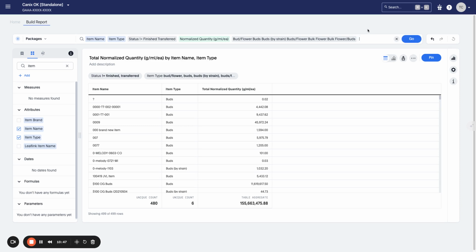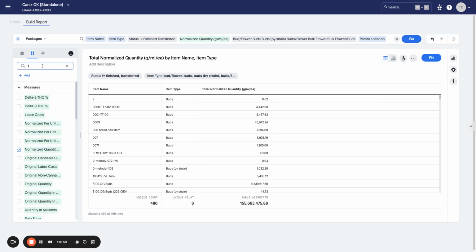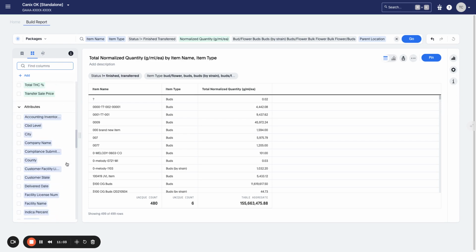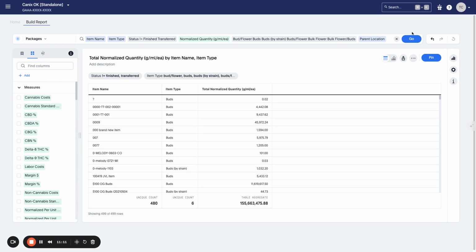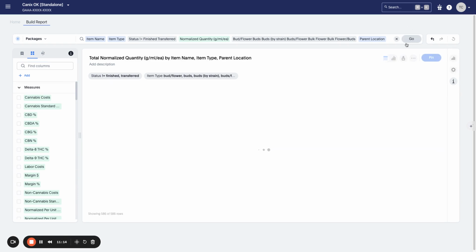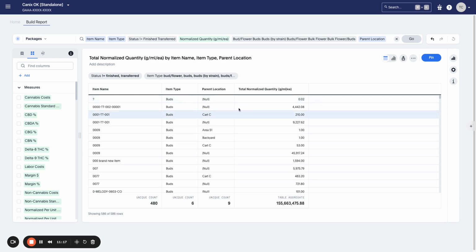Now let's say I want to add one more dimension to this. Maybe I want to look at locations as well. So let's see. I'm not sure I want the parent location. Looks like we'll have to add the room location here as well. But yeah, for now we can look at parent location. So now we have this data cut by parent location. I'll make sure that location field gets added. So now we're adding one more dimension here to the data.